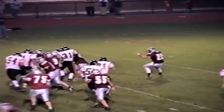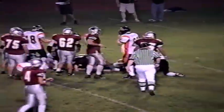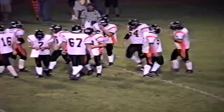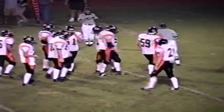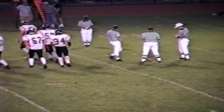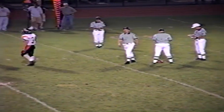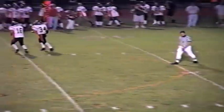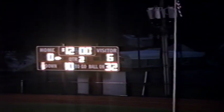Pitch back there for that number 22 guy. He's in trouble in the backfield, but they let him loose a little bit. And he gets back to the line of scrimmage. Trojans had a shot at him about 2 or 3 yards deep, but he got up to the line of scrimmage, and timeout's going to be called as the quarter has come to an end. The ball will be spotted at the 34-yard line of the Cardinals. It'll be 2nd down and 9 when we come back with quarter number 2 here at Pine Grove. The score at the end of 1 is the Trojans 6 and the Pine Grove Cardinals nothing.